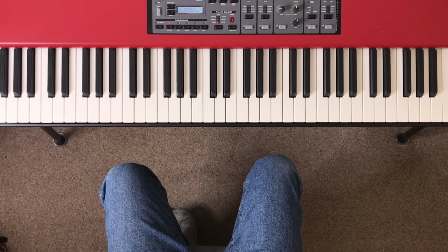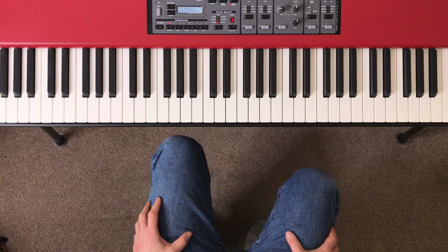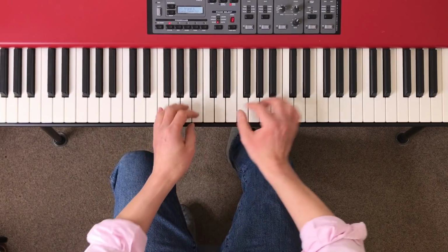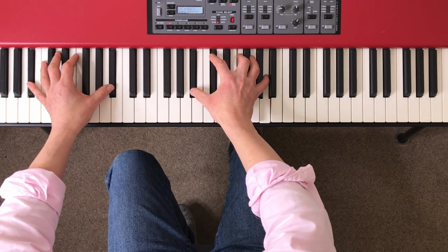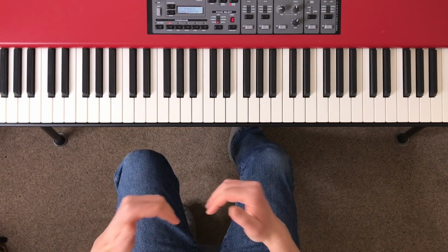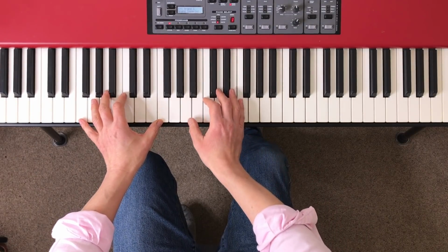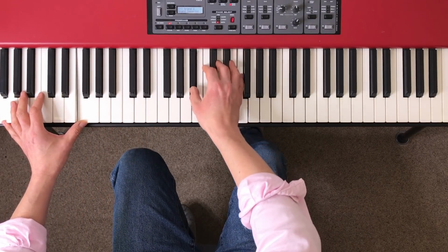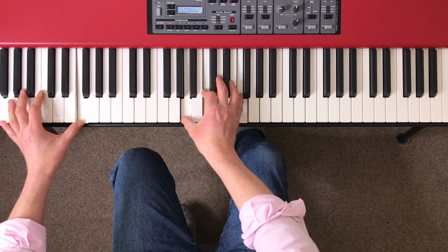Remember always to trust your ears before you worry about the underlying theory, and always seek to be musical. Don't be afraid of simplicity, yeah? I love chunky, complex, jazzy chords as much as anyone else, yeah? But you can get a lot of really lovely music out of simple, pure, open harmonies, yeah? Played well, you can get a whole universe of meaning into a simple 4-1 resolution. B flat to F. It doesn't have to be complicated to be beautiful.